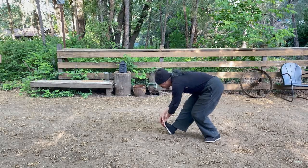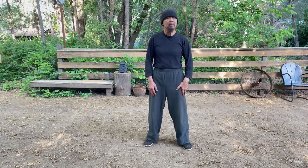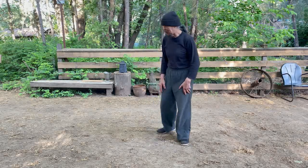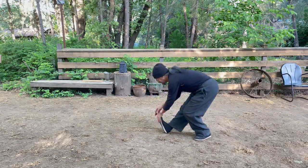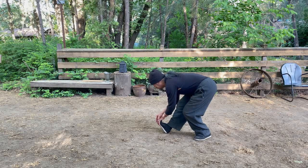Again, don't overdo it, because if you pull this hamstring muscle... I think I pulled it one time trying to do the chin to toe stretch, when I was young, maybe in my 30s, and it took 6 months to recover. And at this age, it's going to be a very bad injury. So please take care in trying to achieve it. It's not a competition. Mainly it's just trying to stretch your body out and remain as flexible as you can as you get older. There's no pride lost in not being able to do it.